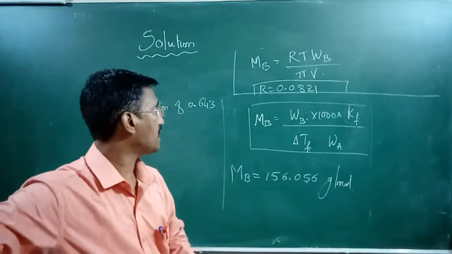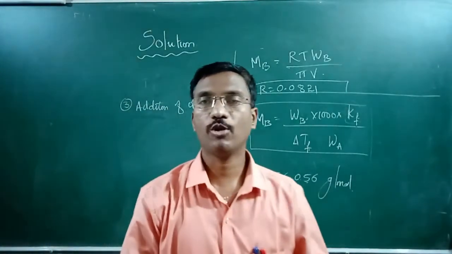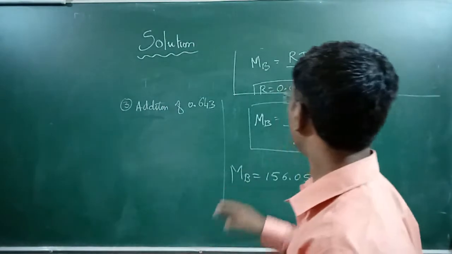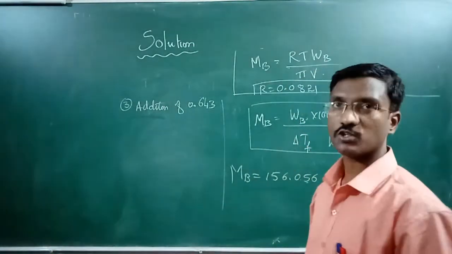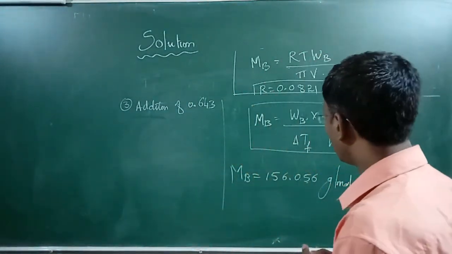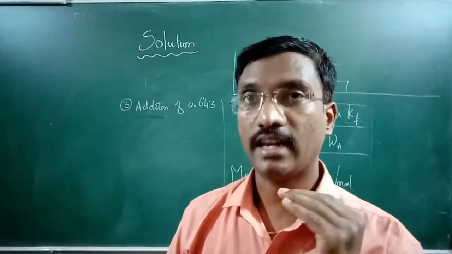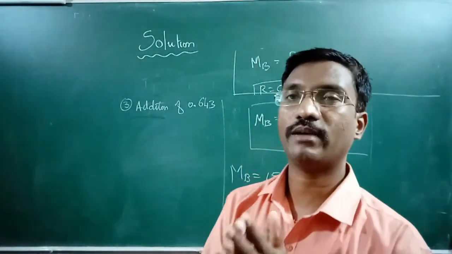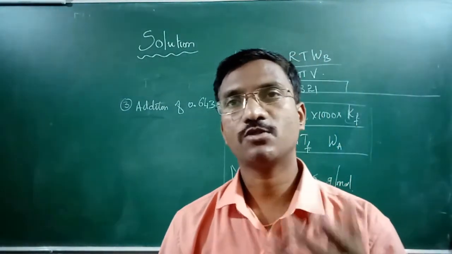Whereas in the last one, that is the calculation of molecular mass using the osmotic pressure, where pi is nothing but osmotic pressure. Using the osmotic pressure, we can calculate the molecular mass. So I hope you can think about that. We have already solved only two kinds of problems, whereas the one in between the first and the last, we have kept in the background. We are not solving that one. Why? Because it is not in the syllabus.